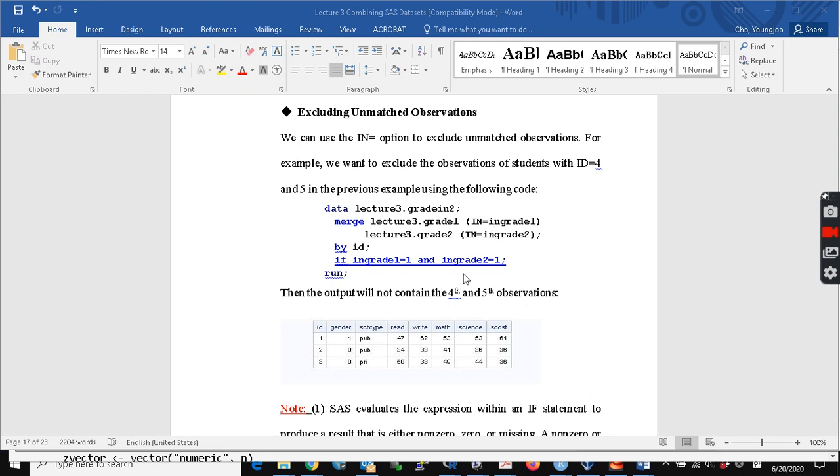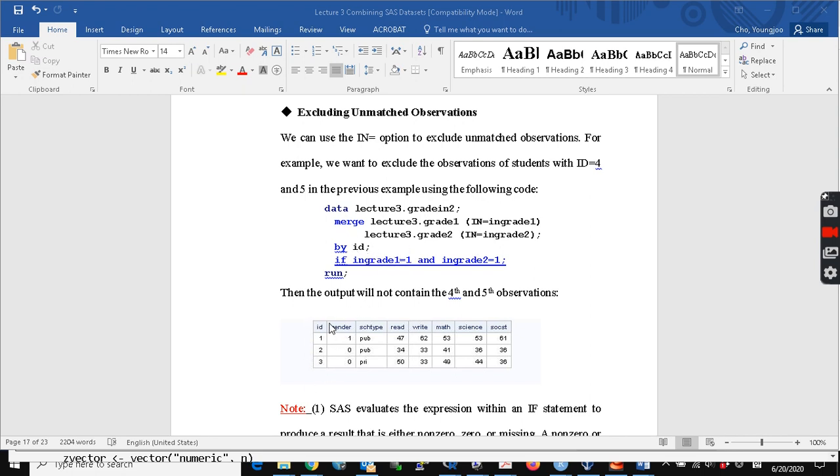Since match merging by default returns the uncommon observations too, with in grade 1 equal to 1 and in grade 2 equal to 1, we only return the common observations by ID.